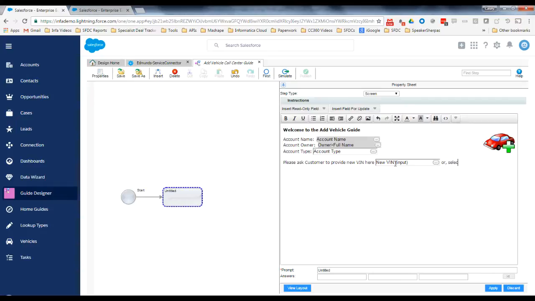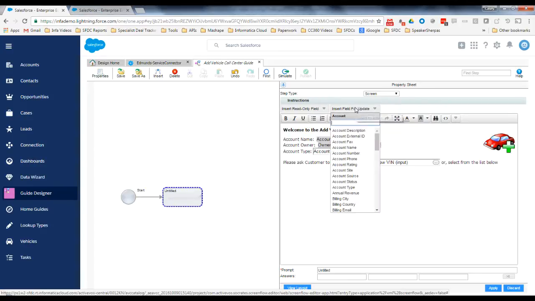Or select from the list below. So when we say select from the list below, we're actually talking about the database table, the same VIN data that we saw exposed earlier as an external object. But in this case, we're actually going to allow the user to see the data, select a record, and use the data from that record to continue on in our business process.